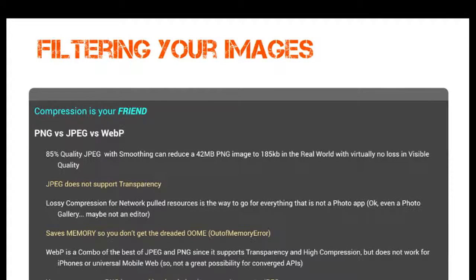So now we get down to something that I am super passionate about, all right? Compression is your friend. It is always your friend. It is never not your friend, unless you're doing encryption too, but that's a whole different thing. Filter your images, people. Filter them. I am so sick of seeing 40 megabyte PNG big photo downloads that have no reason to exist on a mobile phone, even if you're doing mobile editing of the actual pictures. There's no reason for it.